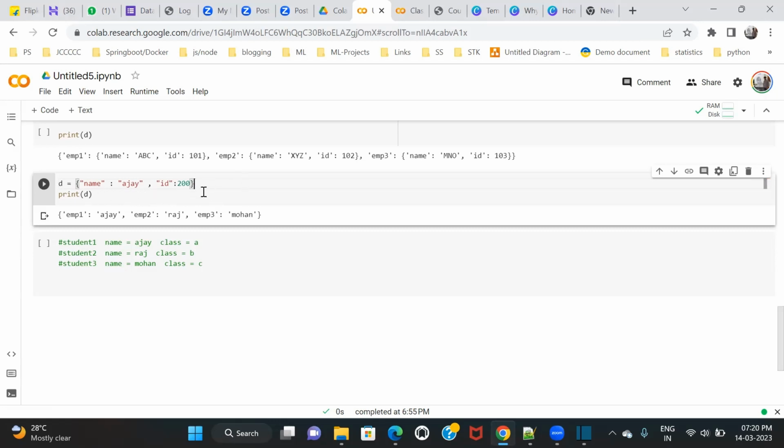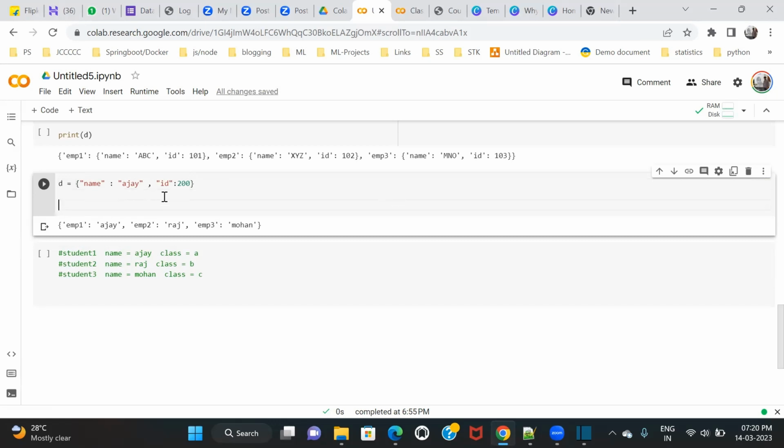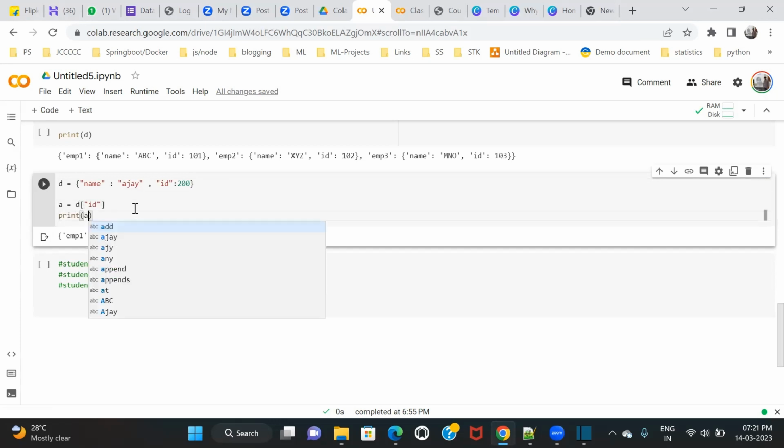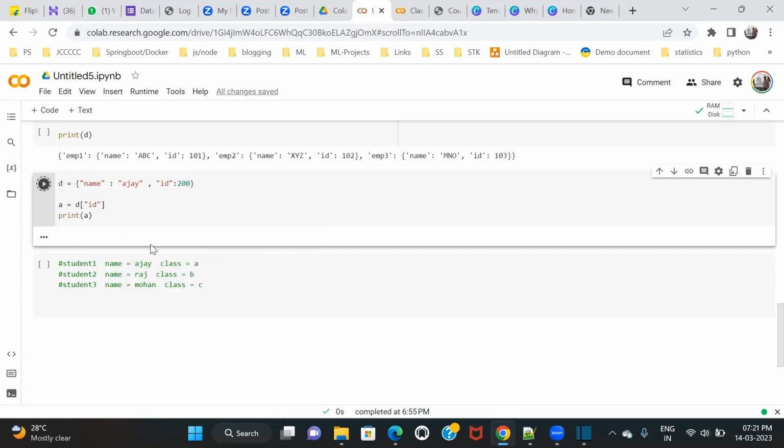If I ask you how to pull the data from dictionary, you will tell me how to pull the data. Let's suppose I want to pull ID. So what should I write here? Tell me. Another variable a equals d square bracket id. Yeah, this much you know, right? So this much I want. And just print a, it will give the data a, right? So you get the ID, right?